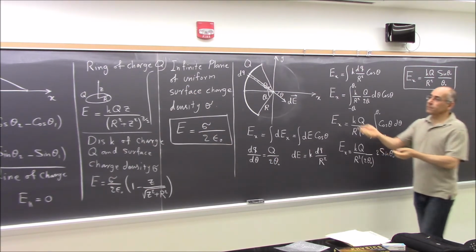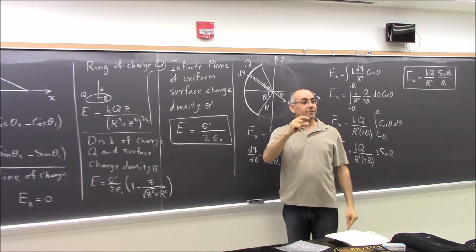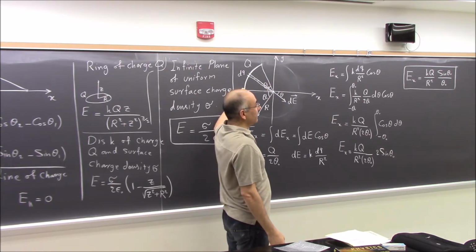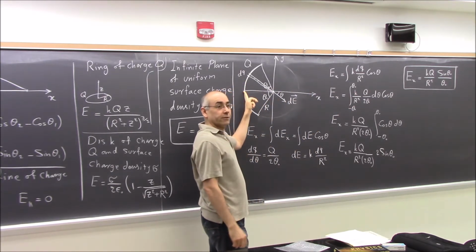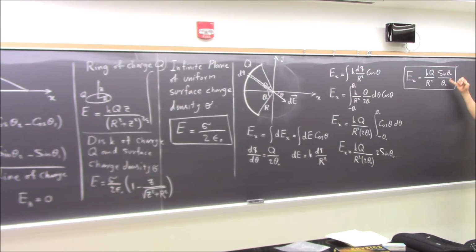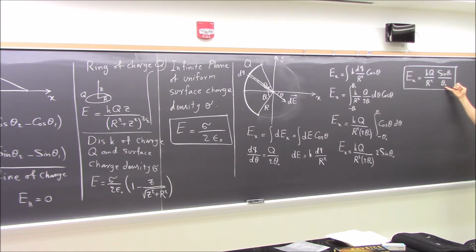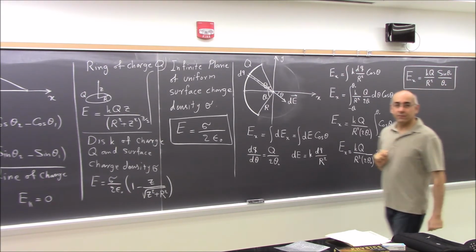If you have this arc shrunk to 1 point, what is theta naught? 0, right? All right, so when theta naught is 0, this should give you the result for point charge. Does it do that? You know that when theta naught goes to 0, limit of sine theta naught over theta naught is what? In calculus, limit of sine theta over theta when theta goes to 0 is 1, right? So this becomes 1. So it gives you the result for point charge.